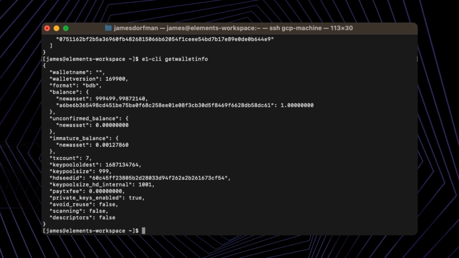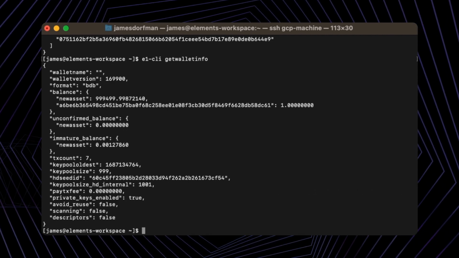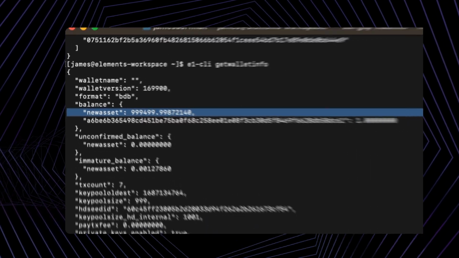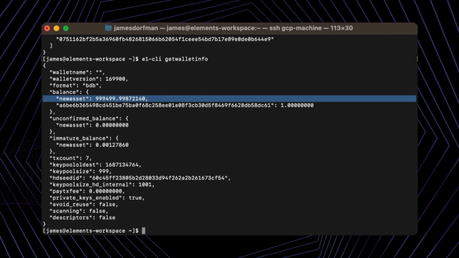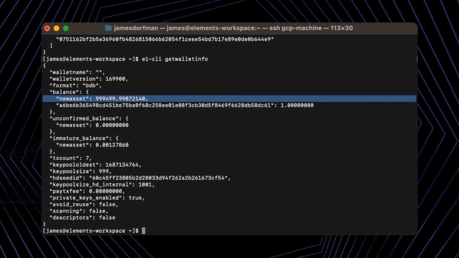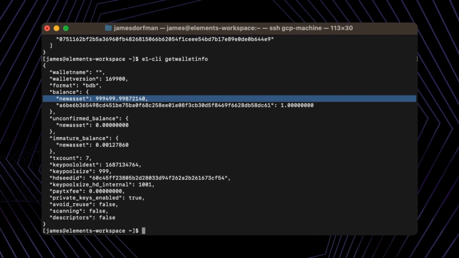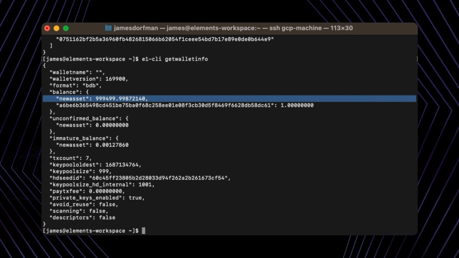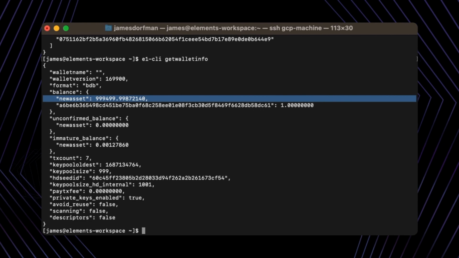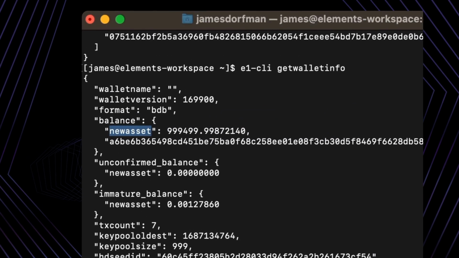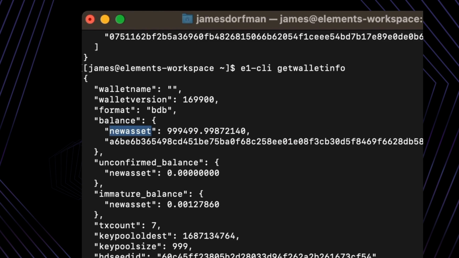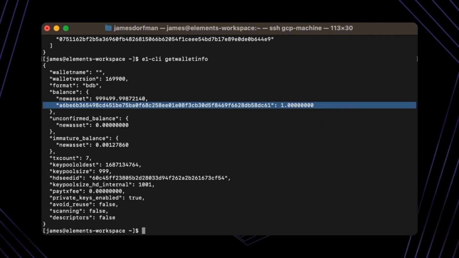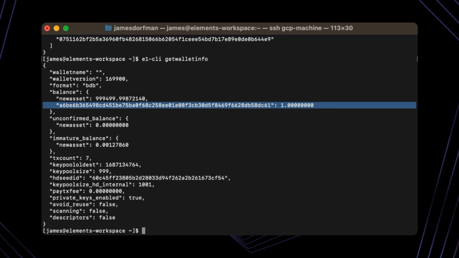And right now we can see that instead of 1 million of this new asset on E1, we have 1 million minus 500, which would be 999,500. We actually have a little bit less than that because a little bit was deducted to pay for the fee. Since the default asset here, new asset, is used as the fee asset on the chain. We can also see that rather than 2 of this reissuance token, we now only have 1 on E1.